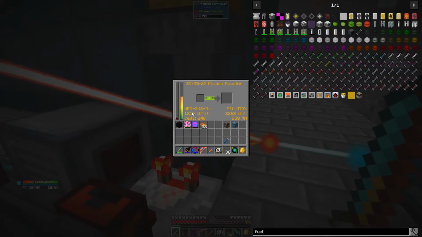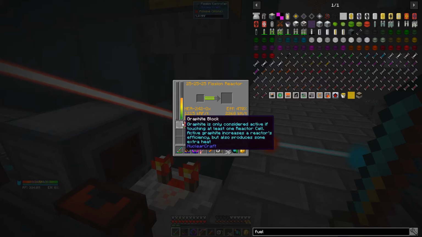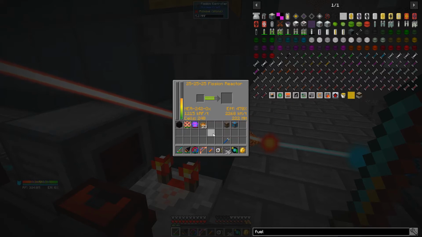Now if we look at this thing, see it went down to 1.2. The heat also went down, and the efficiency also went down. So you're not going to get as long of a life out of this, because efficiency went down. That's mostly because it took the graphite block out of it. This will boost up the efficiency of the entire system by a small percentage. Whereas these reactor cells, they only boost up the one next to it. The reason why I have this 400% efficiency is because we have them all touching each other.